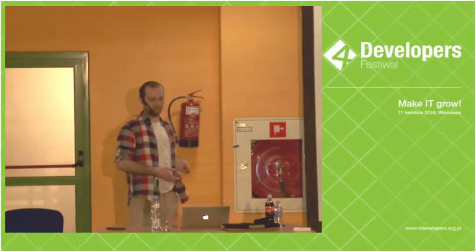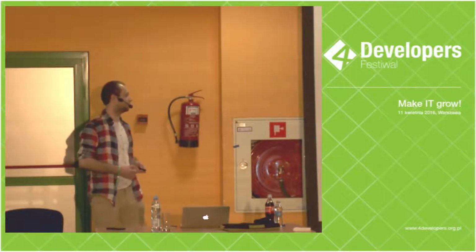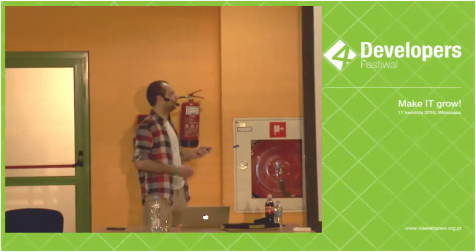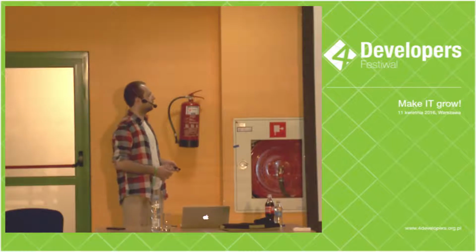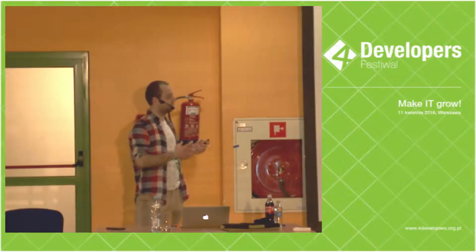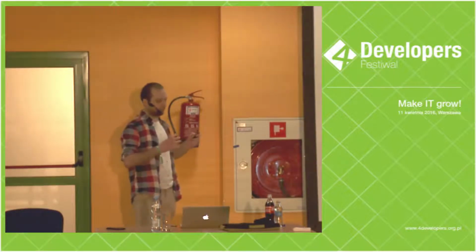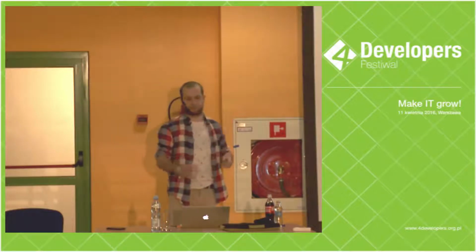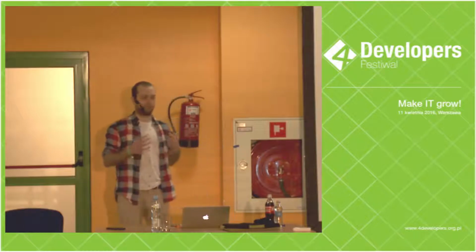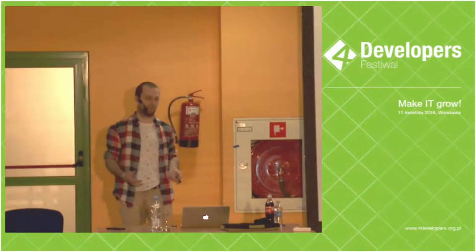And how is it different from a virtual machine? This is an image that I took from the Docker docs, and I really encourage you to go to the Docker website and look at their docs because they are really well written. And in a virtual machine, the biggest difference is that you ship the virtual machine with the whole guest operating system. So not only your computer or your server must run an operating system, but all the virtual machines must also run the whole system. So, for example, whole Debian or Ubuntu server or whatever.